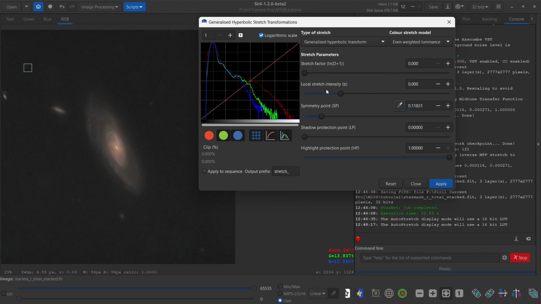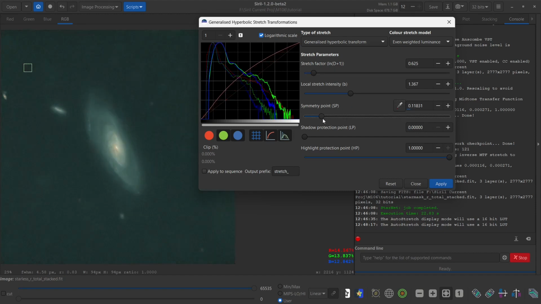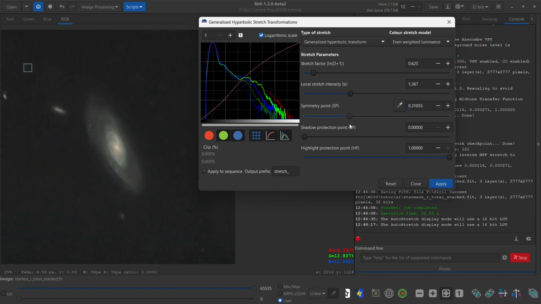So we'll turn off red now. We'll give this a bit of a stretch. And then we'll bring the symmetry point over to the point where the darks in the green and blue are not much affected. You see we've raised the brighter end and got more neutral balance in the core. So now we can bring back the intensity to adjust that a little bit. We could do this, or we could do this. But let's just say we were trying for a little less red dominance in the core, but some. We could do that, and the background is still neutralized.